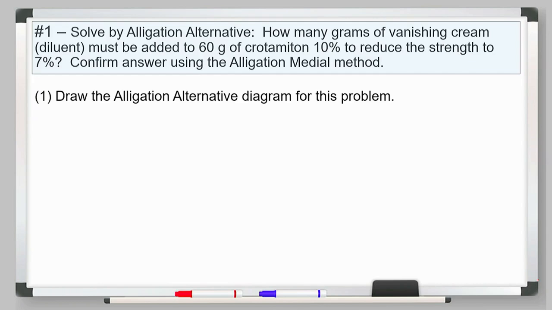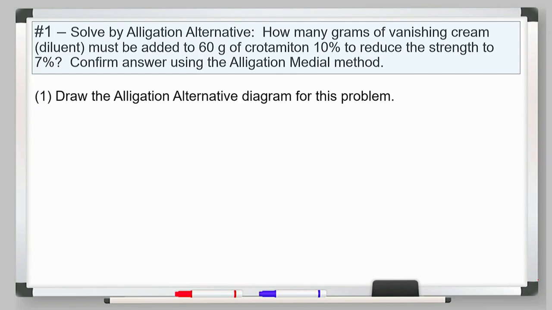Now, on the exam, will I tell you to solve by alligation? No, because you would lie to me anyways. You will do it however you want to do it because you're just turning in the final answer. As long as you get the correct answer, it does not matter to me whether you do the algebraic methods with C's and Q's or whether you do what we're doing today with the alligation. But I want to strongly encourage you today to practice the alligation method.